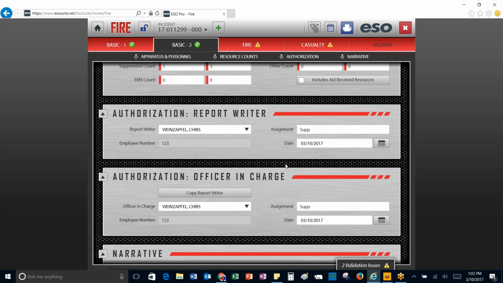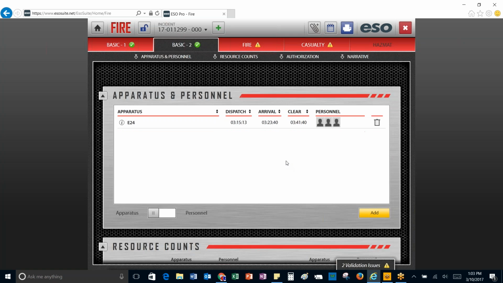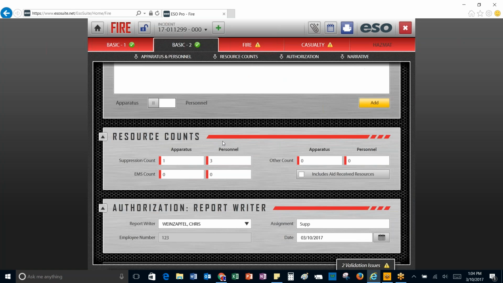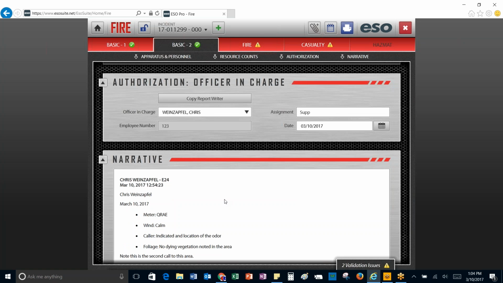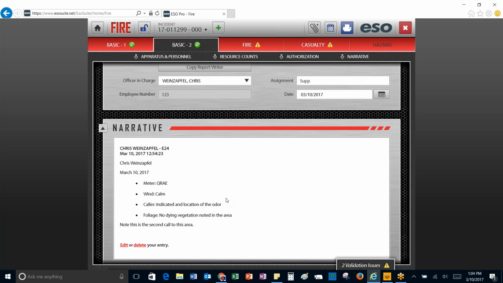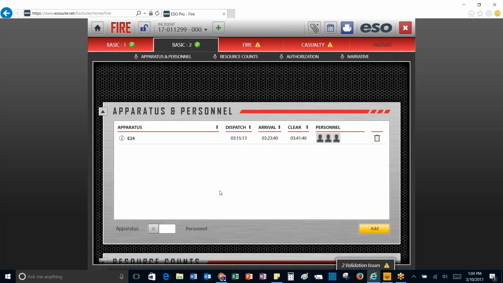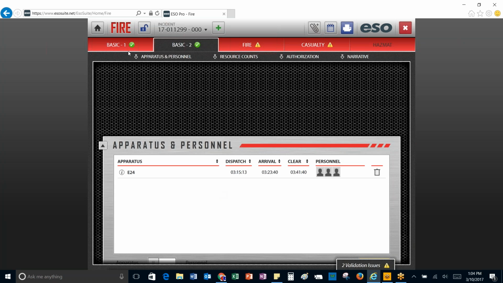But as we add apparatus, that's the other thing to consider, as we start adding apparatus to this, this is where it will start to expand to other units with the other personnel, and then you guys figuring out how that's going to work best if you've got 6 pieces of apparatus in each one, putting in something for their individual, and then the overall narrative here, if that were a structure fire. You want me to go into that, Robert, type out another narrative? No. Okay. Any questions on that so far, guys, on the basic 1 before we move on to the fire report?